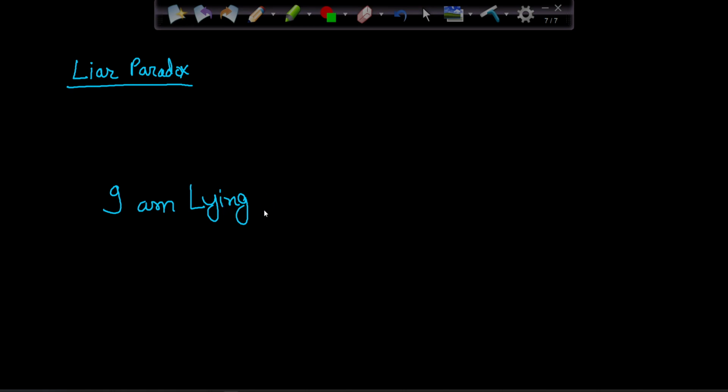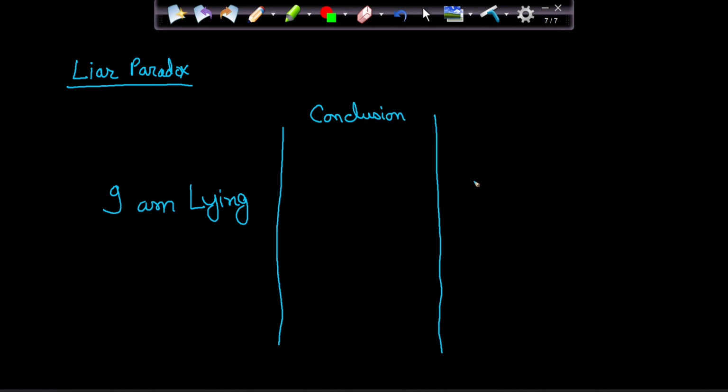So what happens in this sentence is, let's say this is the column of conclusion, and let's keep another column, actual meaning.